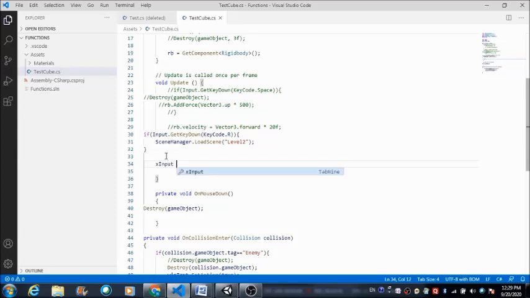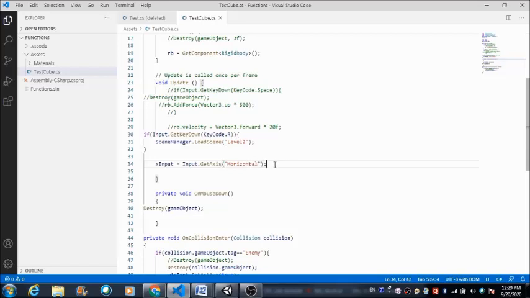Now here we are going to pass some code. X input is equal to, first of all, we are going to get the value of the x-axis and z-axis. And how can we do that? By using a simple code, Input.GetAxis. Sorry, first of all we need to define the class, right? So as to read the input when the key gets pressed. Input.GetAxis is a method that we can use for getting the input from the direction keys, horizontal.